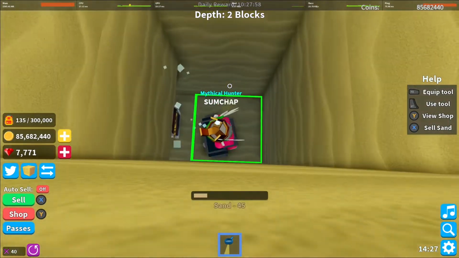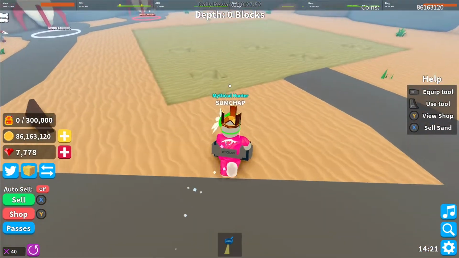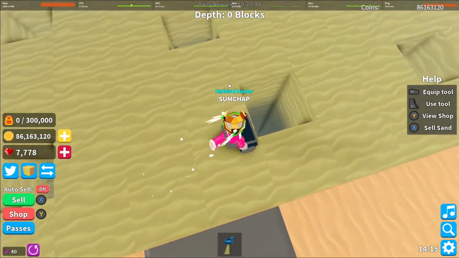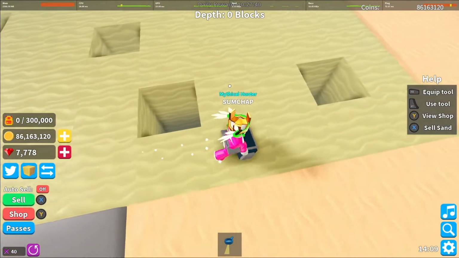We're going to do the same thing again, and why I'm doing this is because, let me show you now. If I was to go right beside this one here, if there's anything in this hole, I'd already have seen it. So that's why I go two over. So I'm getting 1, 2, 3, 4, and a whole opportunity to find something.